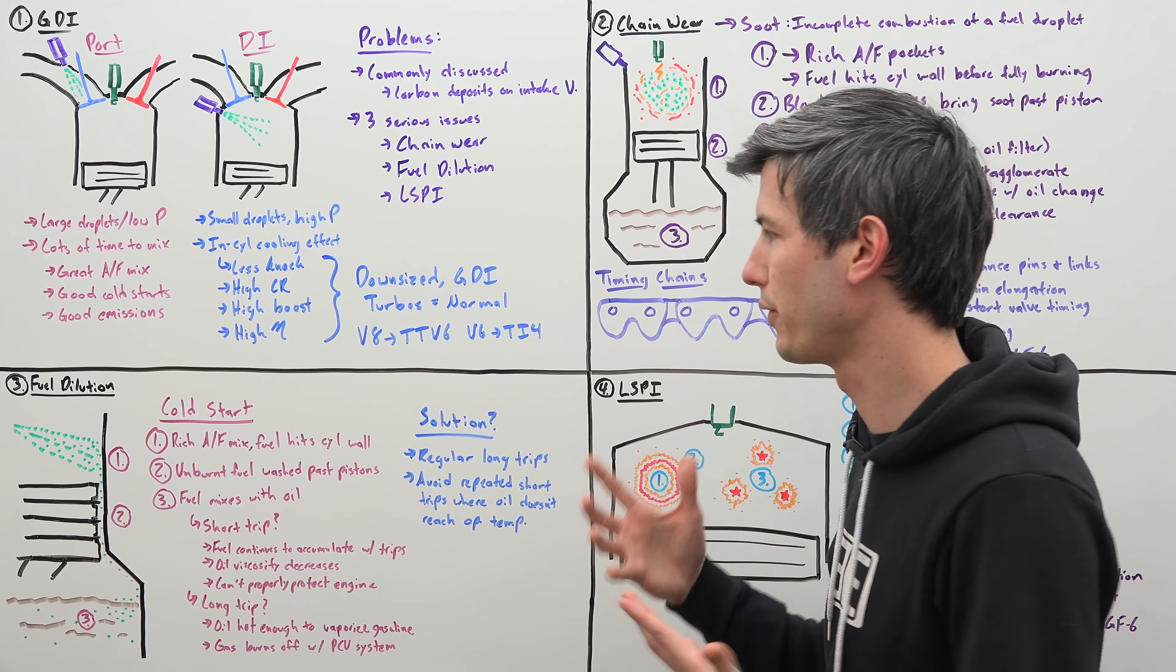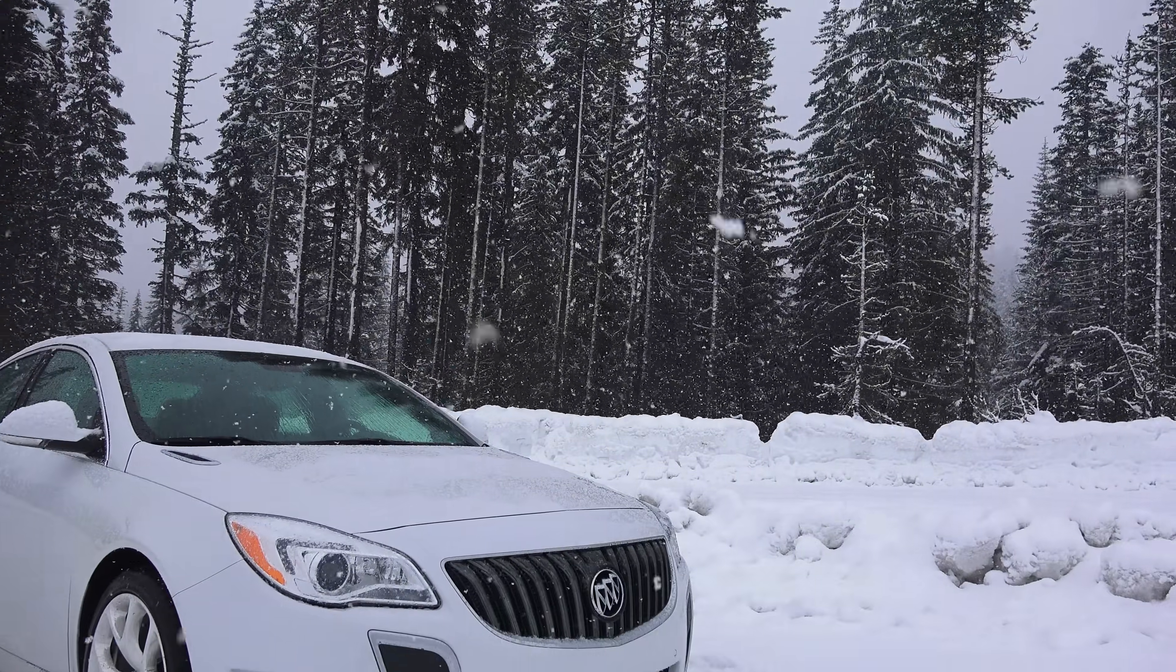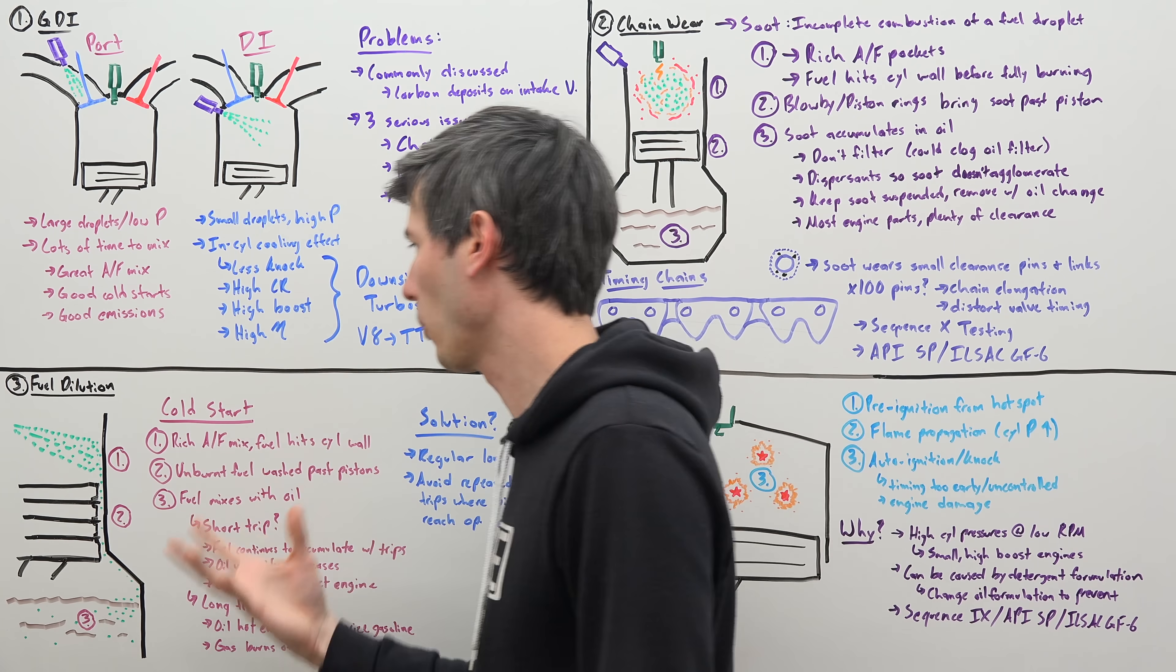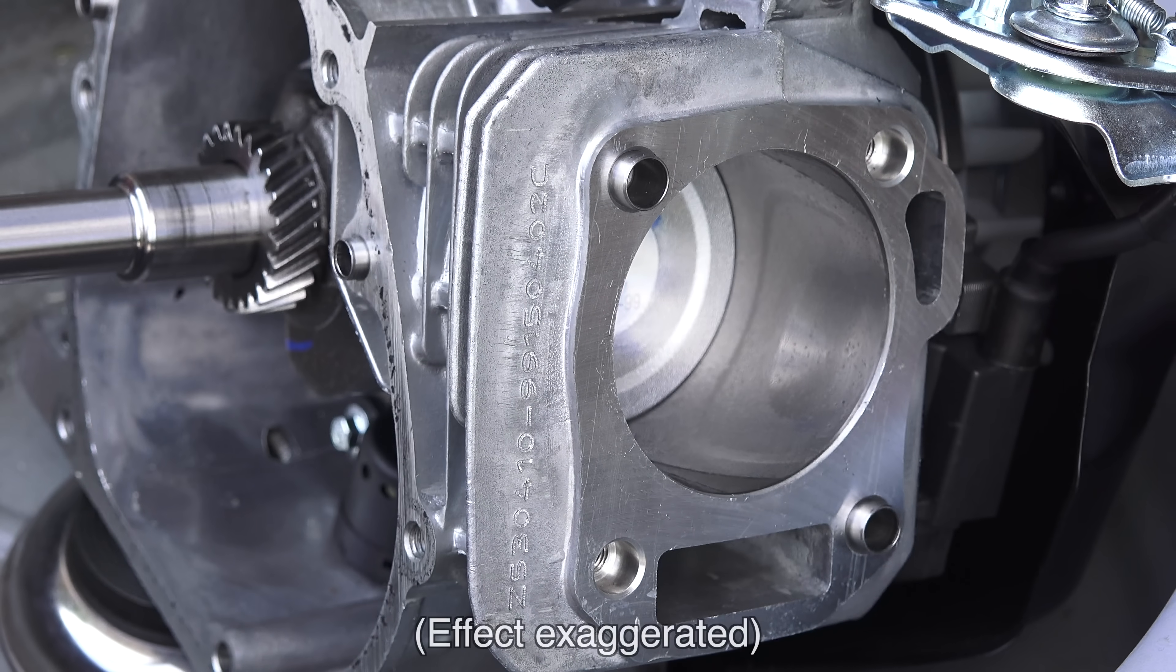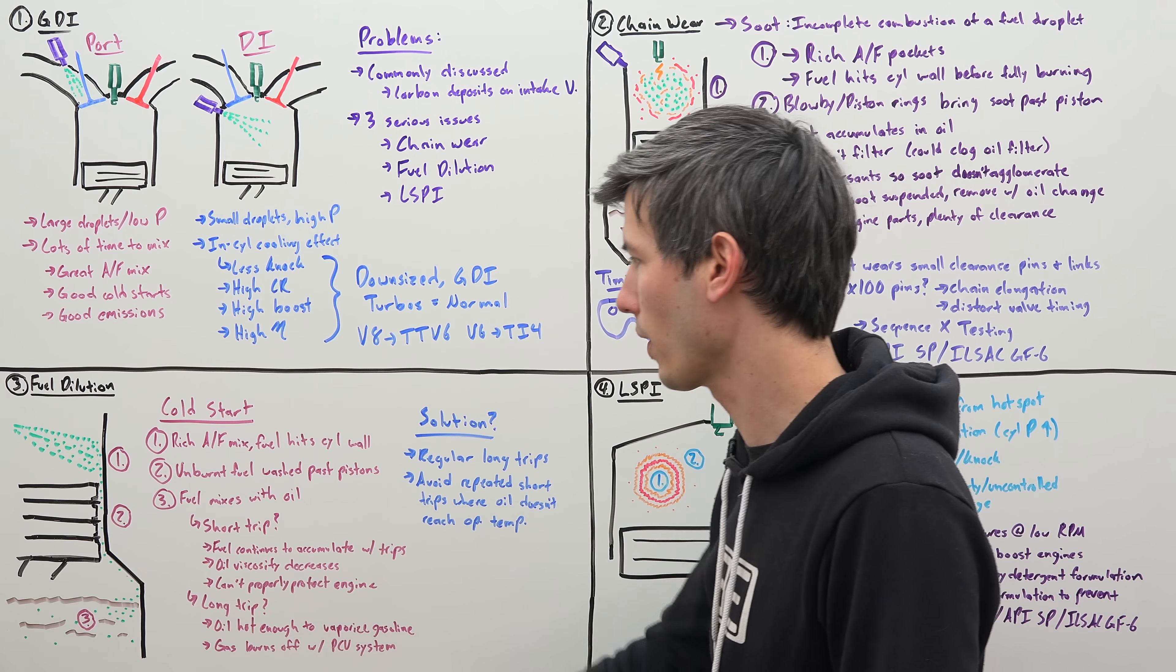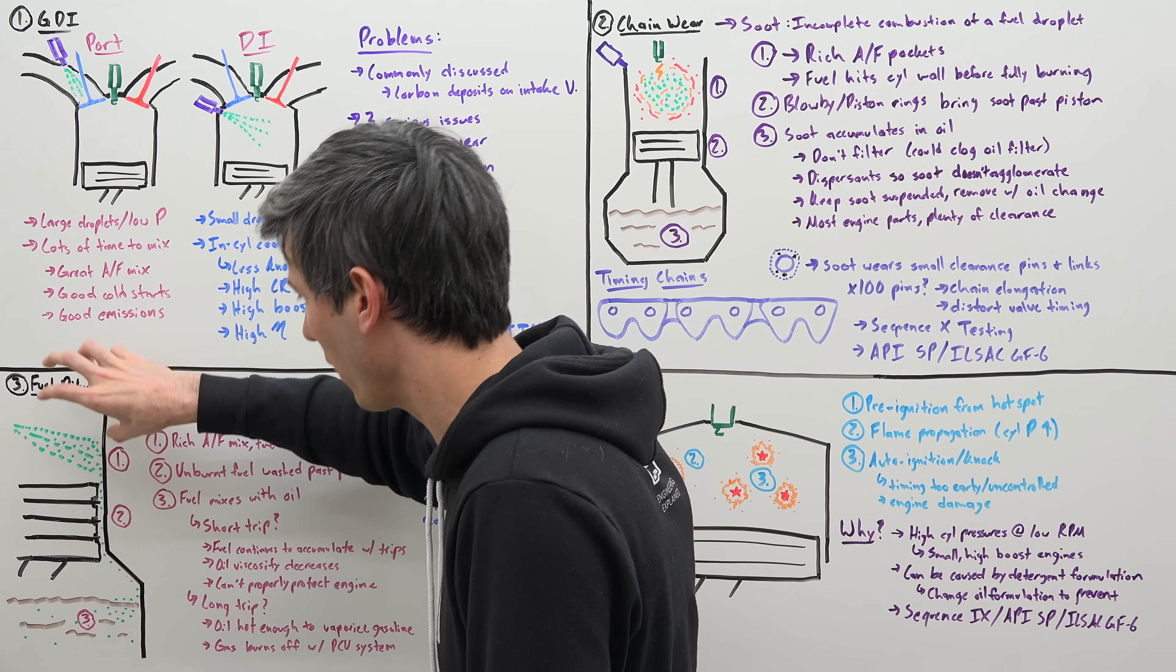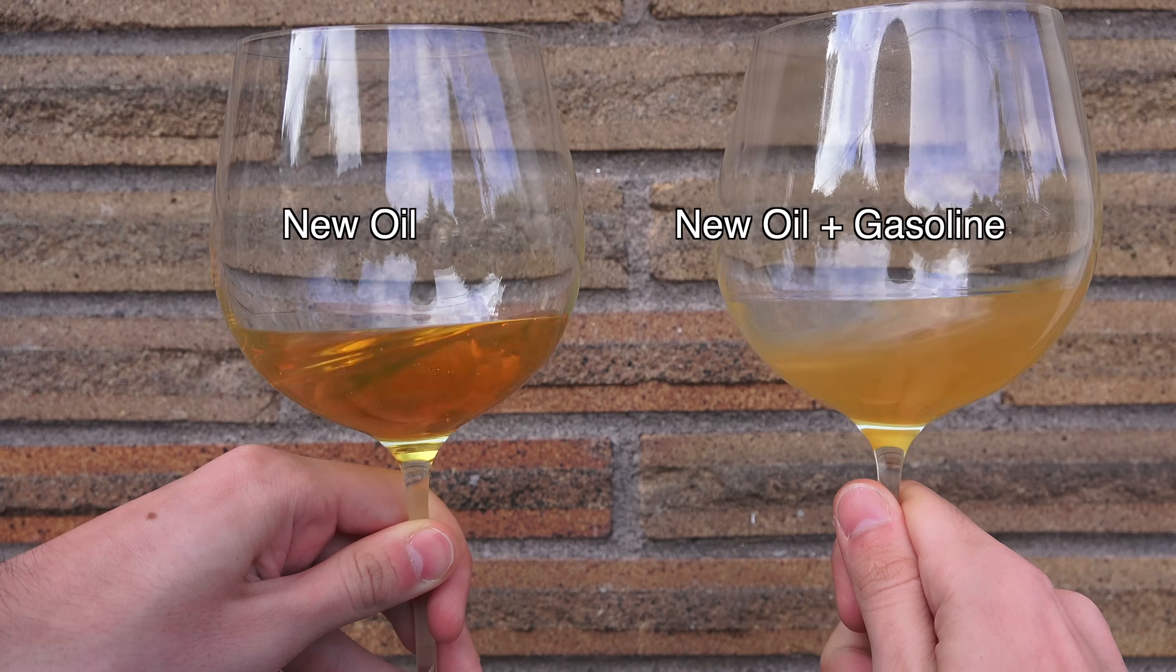Another challenge is fuel dilution of your oil. For example, let's say we are starting up our vehicle cold. It's been sitting out overnight. We get in the next morning and start the engine. Of course, it's going to start running with a rich air fuel mixture, especially with direct injection, because it knows not all of that fuel is going to be able to mix with the air. So it's going to inject a bit more to help you start up that engine. And also because it's direct injection, some of that fuel is just going to be sprayed directly onto those cylinder walls. It might just hit those cylinder walls and end up working its way down into your crankcase.